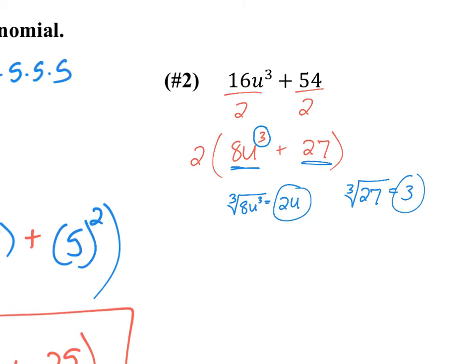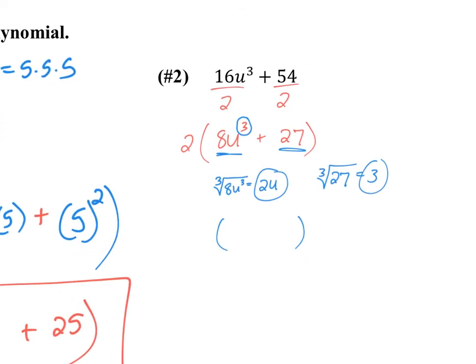Once you find the cube root, we have to follow our steps again. So the first set of parentheses is a binomial. The second set is a trinomial, so I always make that second set bigger. 2u will come first, and 3 will come second. In the second parentheses, we take 2u and we square it. The middle is 2u times 3. You multiply them together. And the last is you take 3 and you square it.